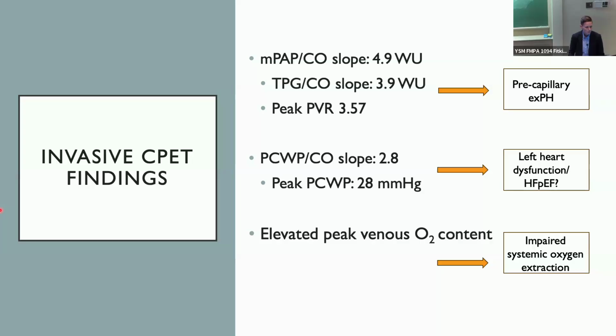For this patient, it meant focusing more on managing comorbidities like blood pressure and volume status, and obtaining a cardiac MRI to rule out systemic sclerosis-related cardiomyopathy. For her impaired oxygen extraction, while there was no disease-specific therapy, this finding reinforced the importance of supervised exercise rehab, a proven adjunct in this population. In short, invasive CPET helped explain her physiology and gave us a framework to help refine her care.